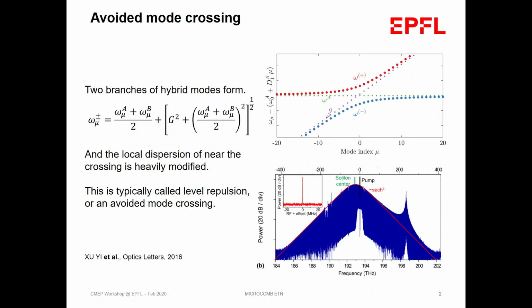If you just work with simple coupled mode equations, just consider 2 modes, you can derive this simple formula which tells you how these modes are going to interact. One mode is supposed to go by this green line, but they actually interact and the picture changes completely. And this is how your spectrum in an experiment can look when you have a mode crossing at a particular place on your dispersion curve.